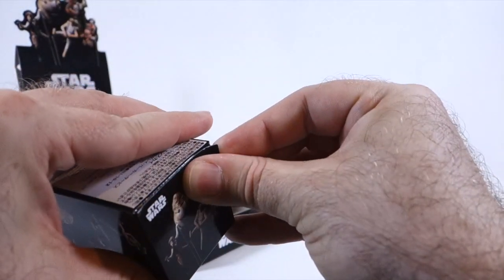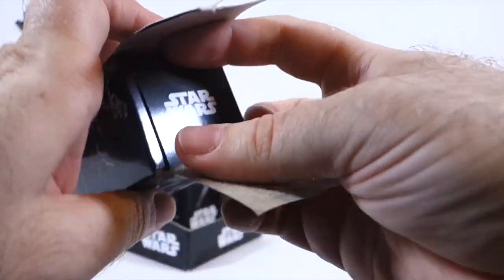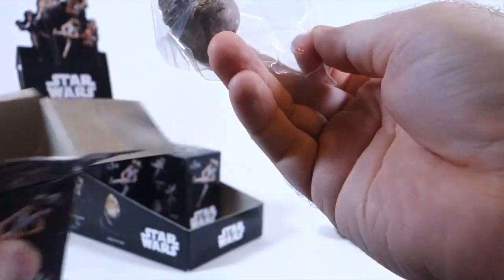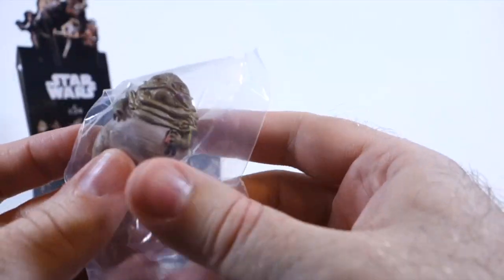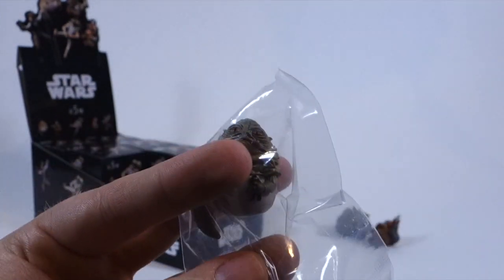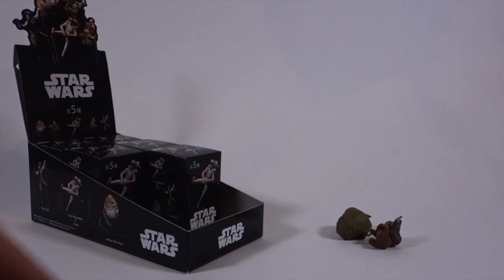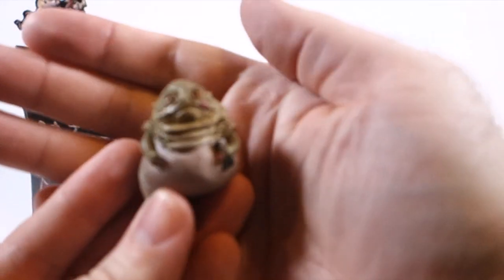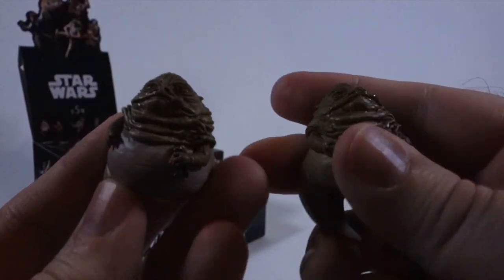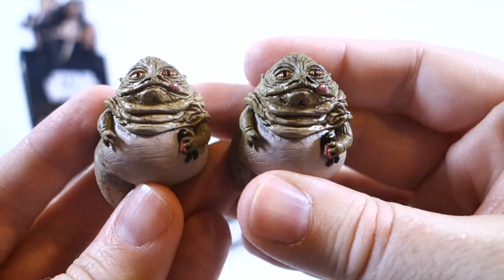So ideally, of course, we would get a couple of Jabbas. And I wouldn't be too surprised if we did. Well, what do you know? Look at this. I called it. We got another Jabba. And he's fallen on the floor. There he is. Looks about the same as the other one, I guess. There aren't any variants, I don't think. Yeah, there they are.